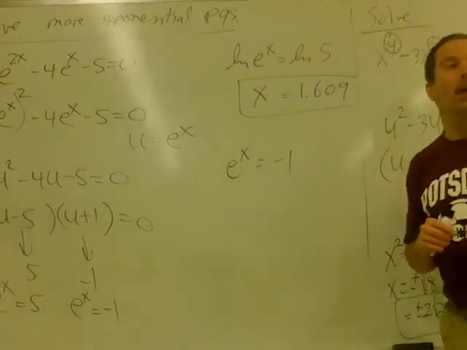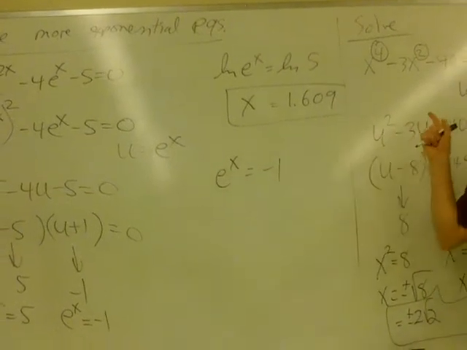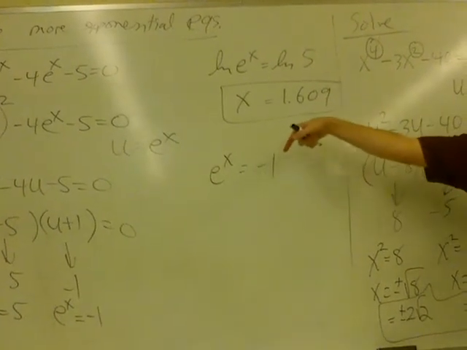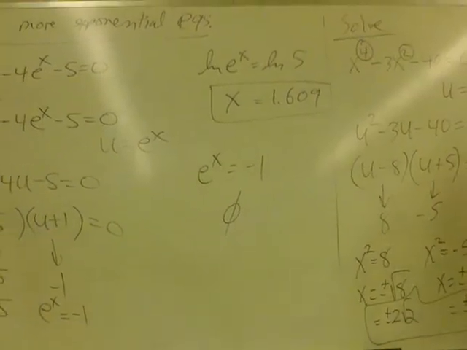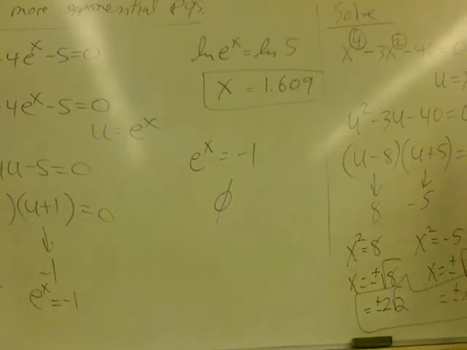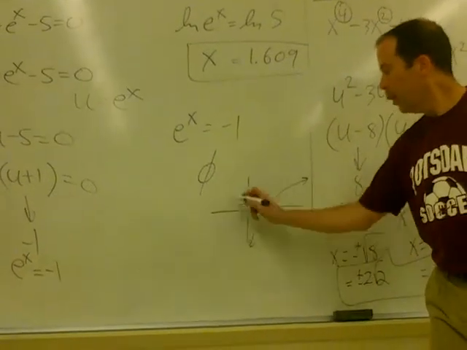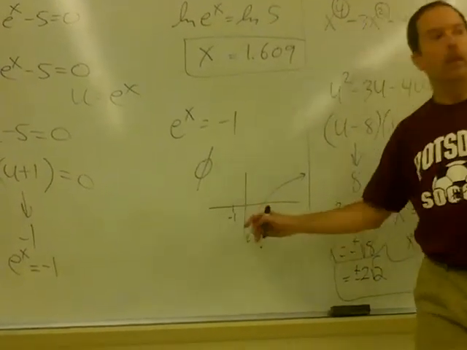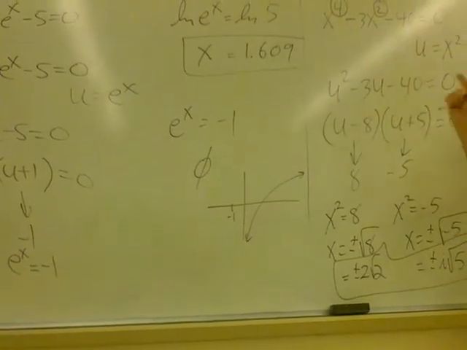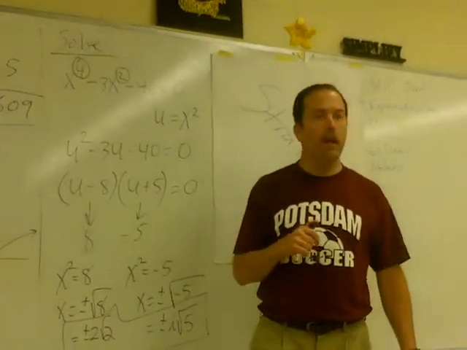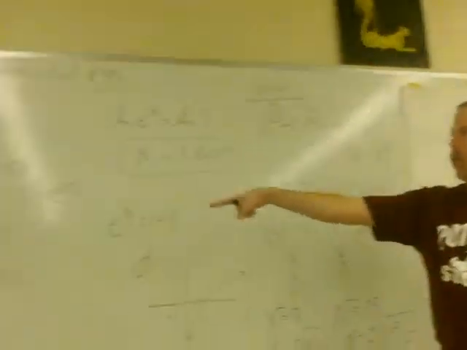equals negative 1. And already I hear what I'm very happy to hear: in order to solve this, we'd have to take the natural log of both sides, but you can't take the natural log of a negative number. There is no solution. Because if you remember, the log function looks like this. There is nothing over here at negative 1. The graph and the function don't even exist over here. Questions on this problem? Nice job on the substitution. Only one solution. All right, so that ends our exponential equations.